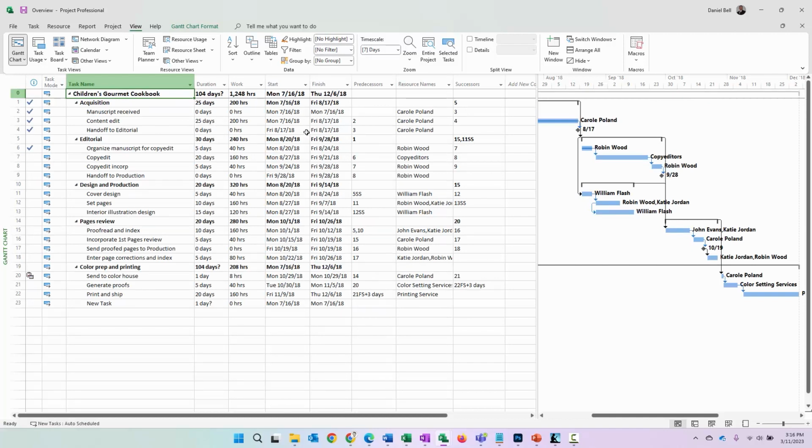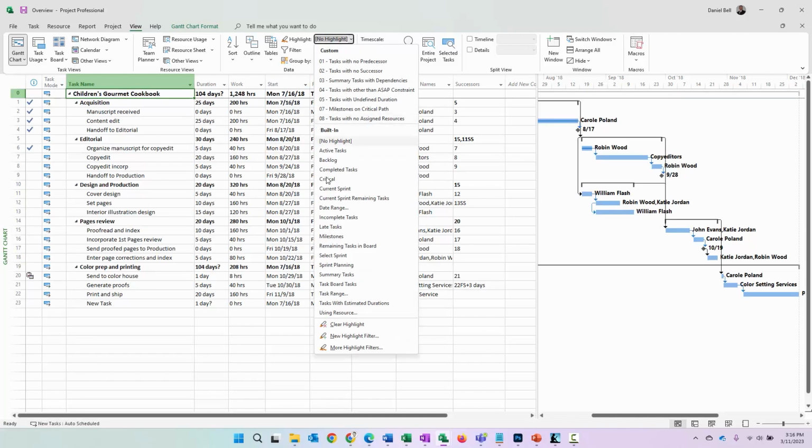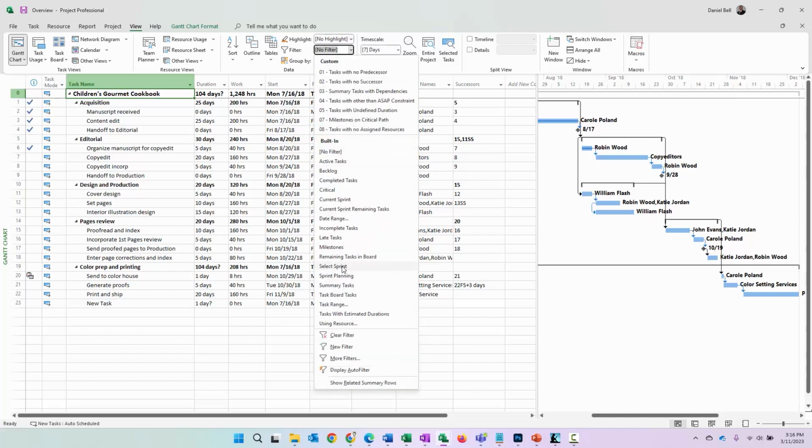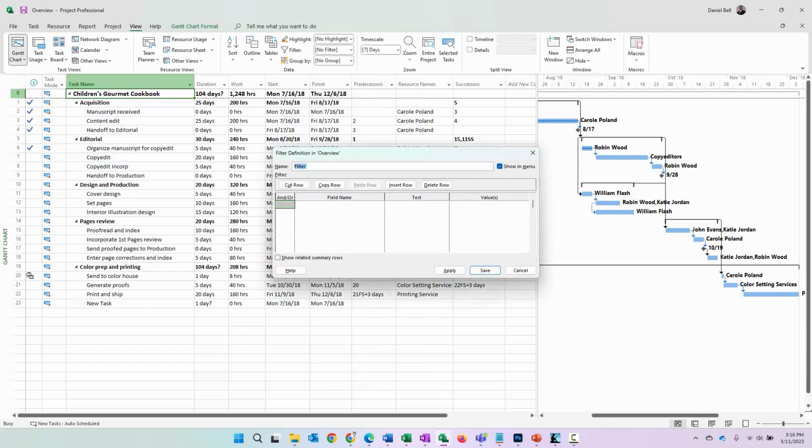Very quickly though, let's go ahead and create a new filter. I'm going to do so by clicking on highlight, or you can click on filter. Either one's going to get you the same result, and all you're going to do is click on new filter down the bottom. We are going to make this our critical duration tasks. I had a few in there already. This one falls in that particular range here.